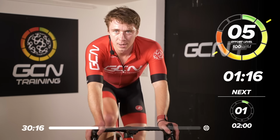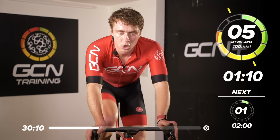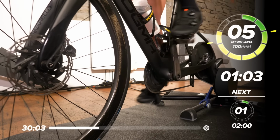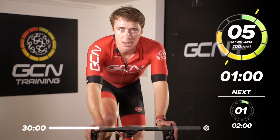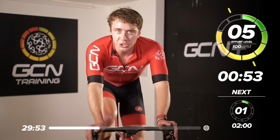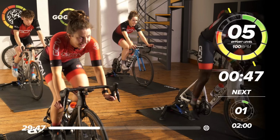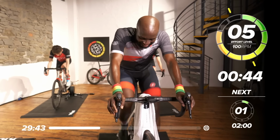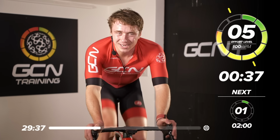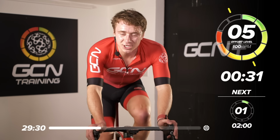Feeling good, Manon? Yeah, I think so. Starting to bite a little bit. Yeah. But yeah, feeling good. You look very composed. Vanny's just dancing out the saddle, a bit like famous Contador. Just turns into a ballerina as soon as he gets out the saddle. Love it. We all want to be a ballerina on a bike. They're obviously not working hard enough. They're still smiling. Morgan looking extremely composed out the back. I love it. You can see cycling just runs in the blood.